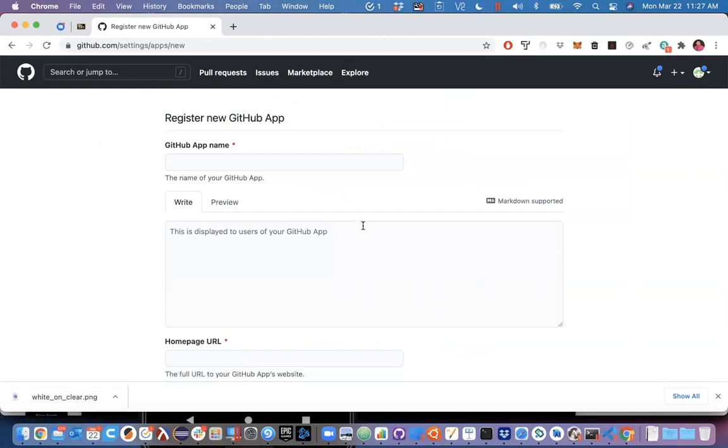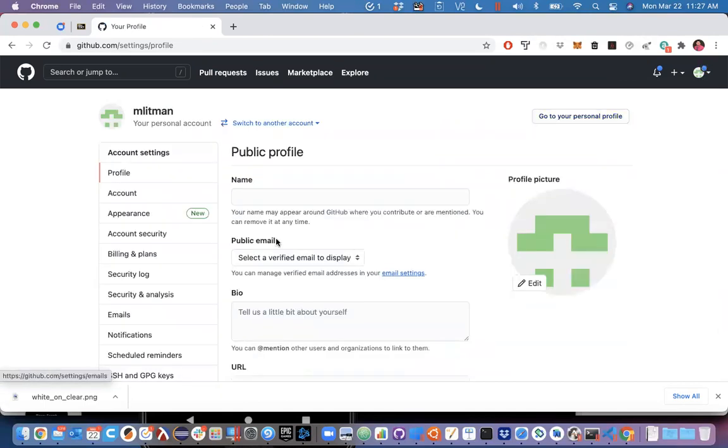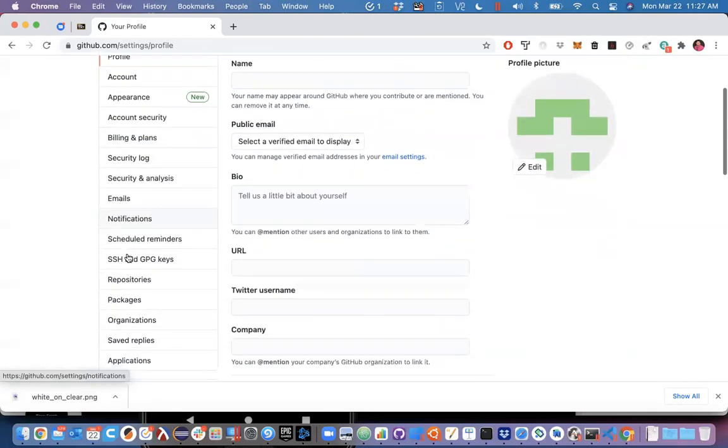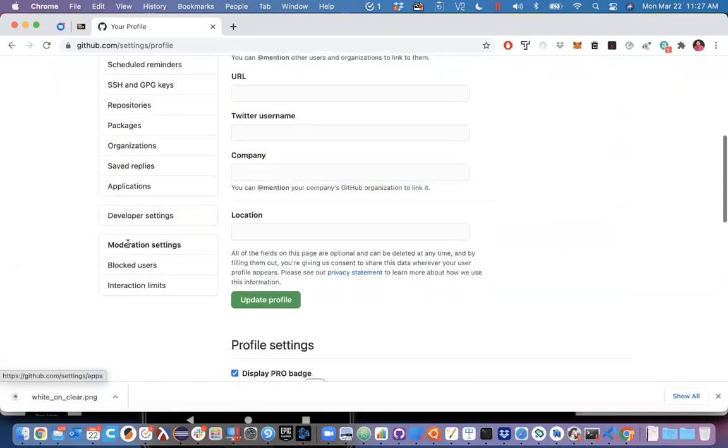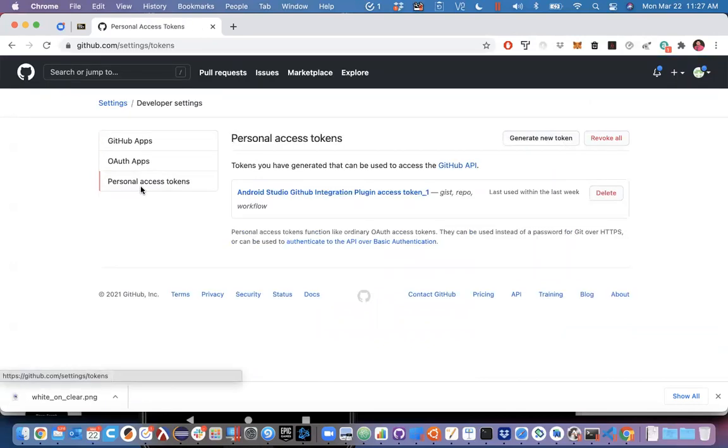But I want to make sure this works for everybody in here, because you've got to keep in mind that my GitHub account is a much older account than yours, and it's possible that I'm grandfathered into some setting. All right, so you went under settings, developer settings, personal access tokens. Oh, it looks like I do have one. So I must have had to do this at some point. All right, so you said generate a new token.